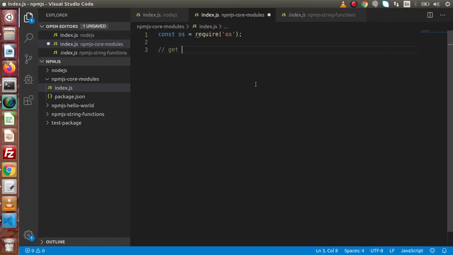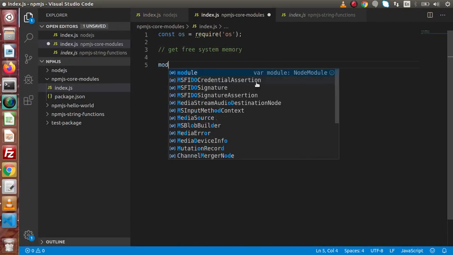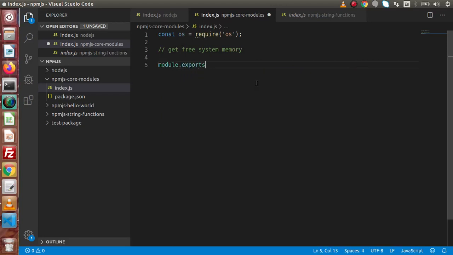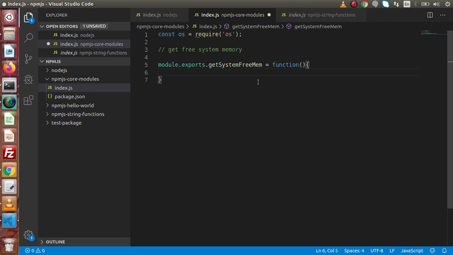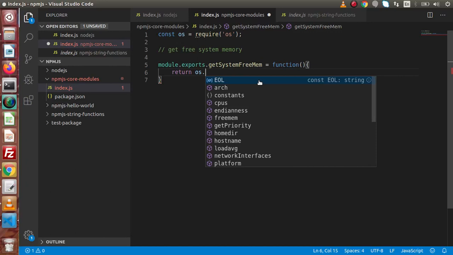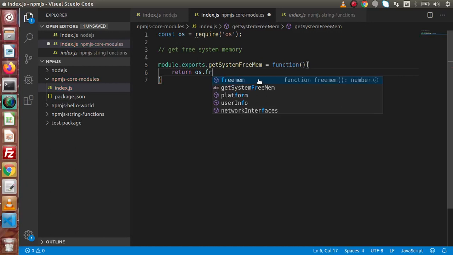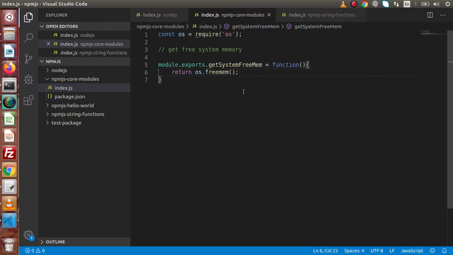Let's say: get free system memory. module.exports.getSystemFreeMem equals an anonymous function which returns os.freemem. Clicking on that, it will return the freely available memory.